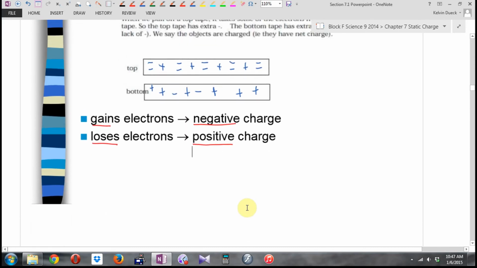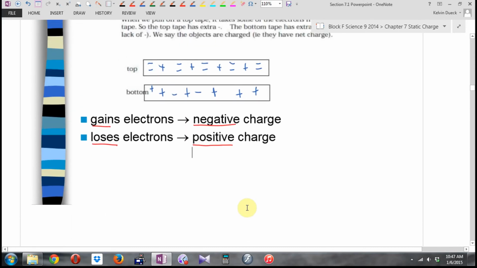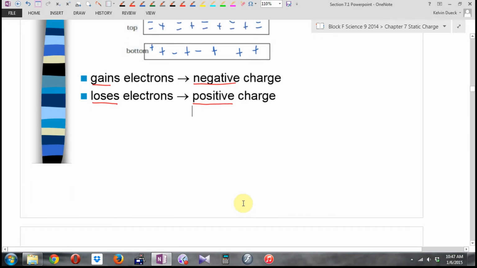So on your test, I already talked about that. Probably at least once or twice, Matteo, I'll ask you to draw a charge diagram. I'll say, draw me a picture of something that's got a negative charge. You can make them all negative. I won't take marks off. But as a science nerd, I always tend to emphasize, look, it's got some positives, but more negatives. Or if I say draw something that's positively charged, Aiden, you can fill it with pluses, and I'll give you full marks. But as a science nerd, I'll always put a couple of minuses in there. So, look, it's got some electrons, just fewer than the number of protons. Is that okay? It's me being fussy.